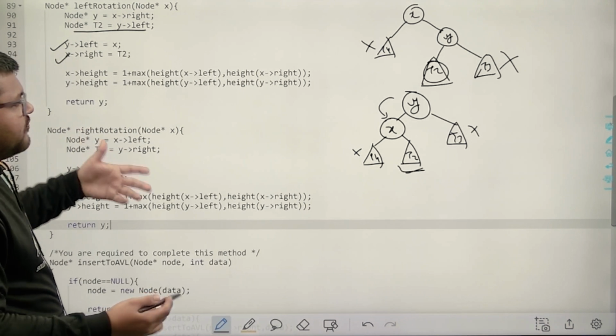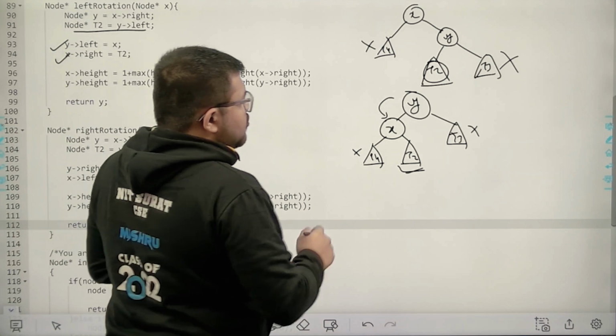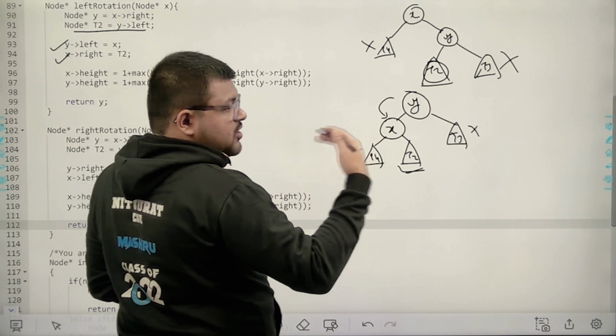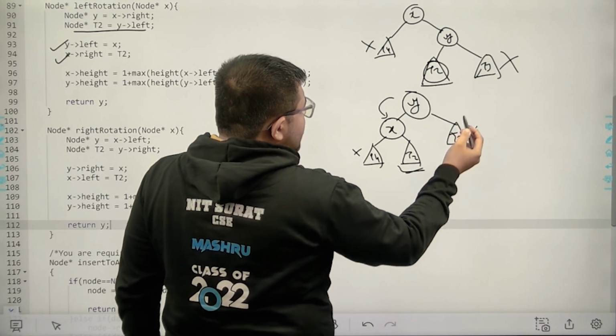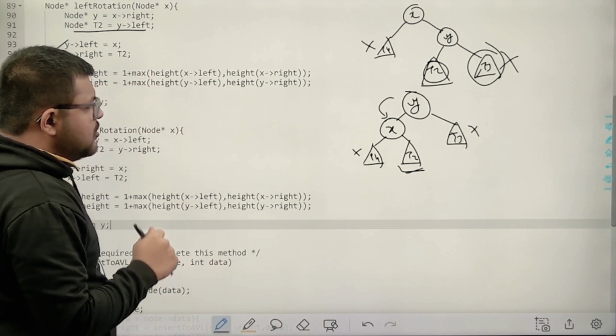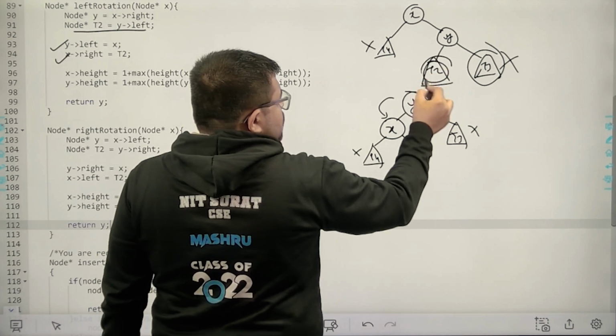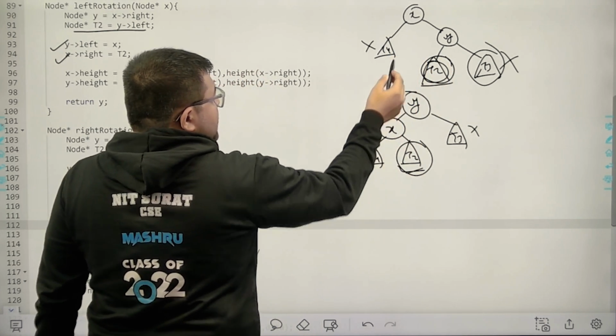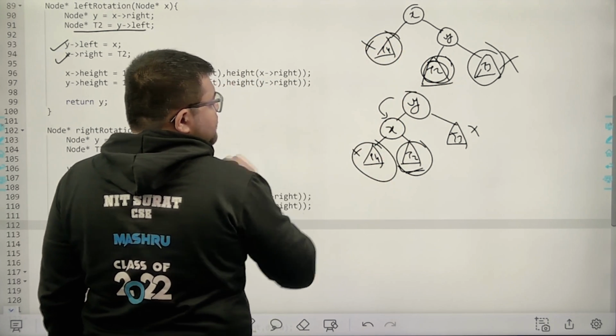And the height of which subtrees will be modified? So the rotation is complete, but we need to modify the height. Will the height of any node of T3 be updated? No. Will the height of any node of T2 be updated? No. Will the height of any nodes in T4 be updated?